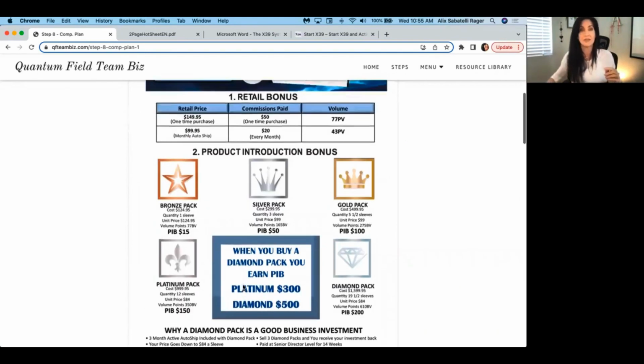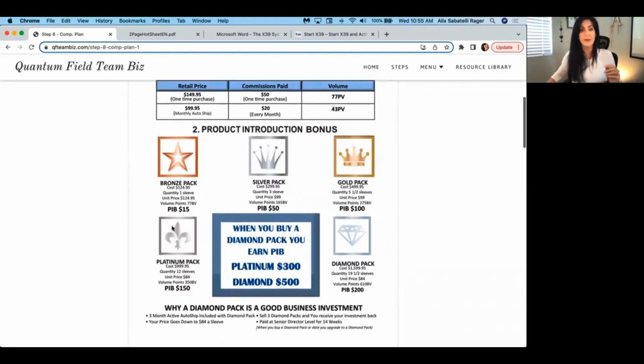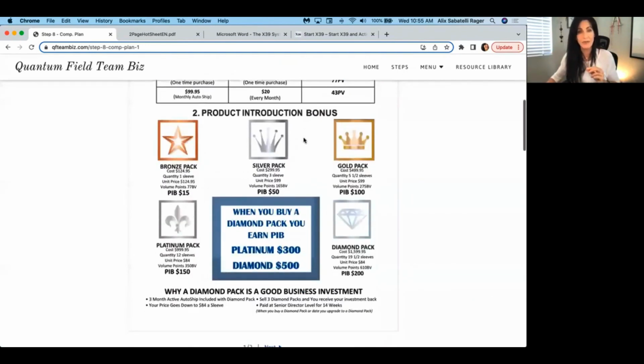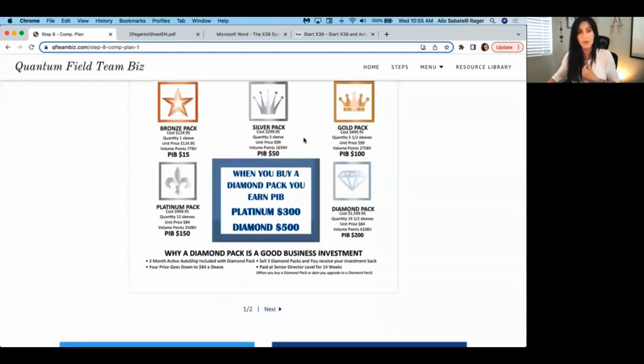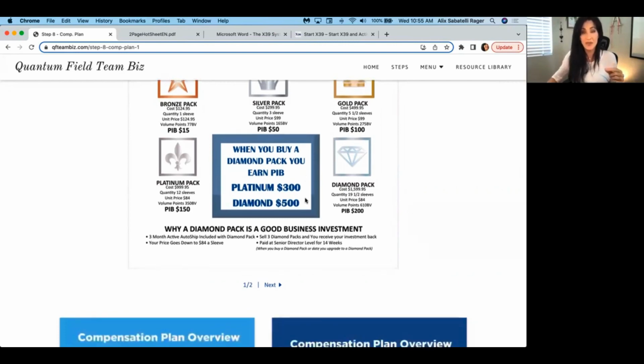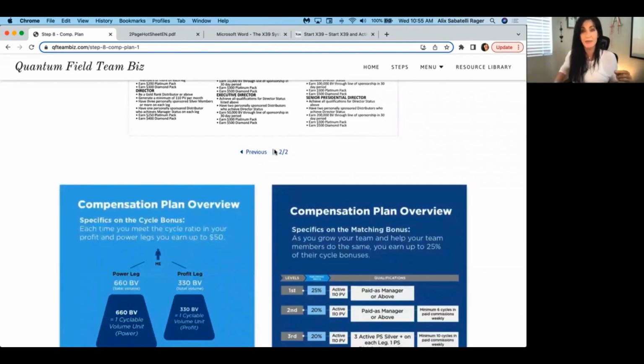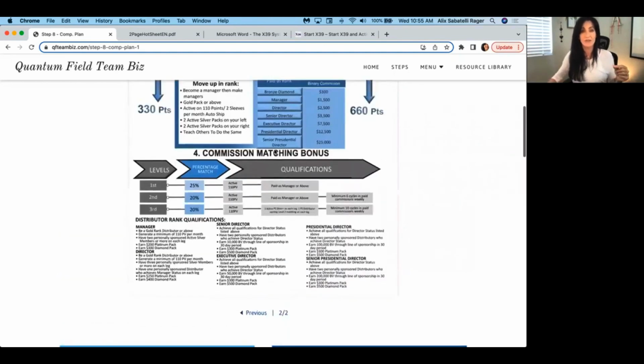Then there's the leveraged pay, and that leveraged pay comes also from the customers, the preferred customers that are continuing to order every month. My own auto ship, of course, adds points to my whole buckets, right? But then also the leverage comes in when other people are doing the business with you and they're earning points to get us the cycle pay, the business volume points for cycle pay.